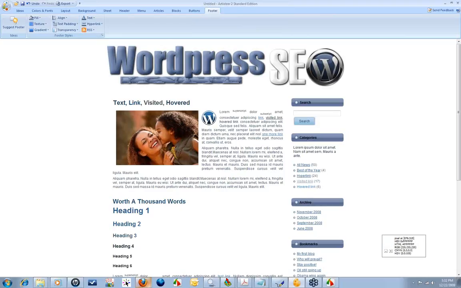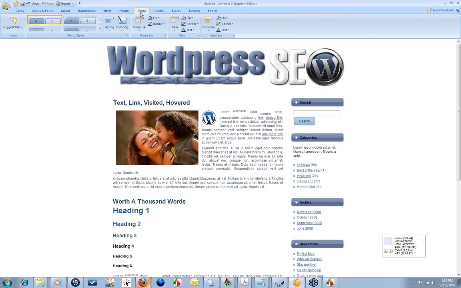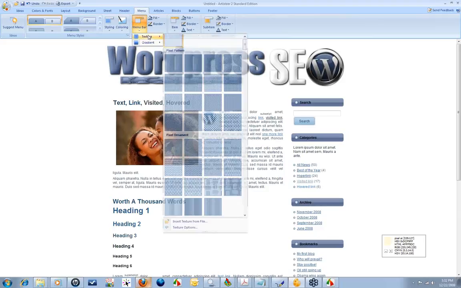Maybe want to change this search here for blocks. Let's just see this. I think, where the heck is that? I think it's under menu. Not sure.